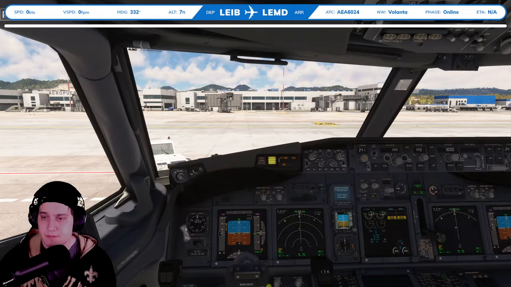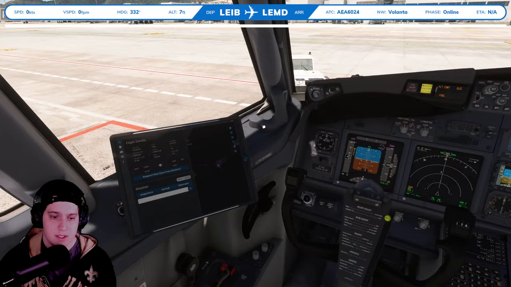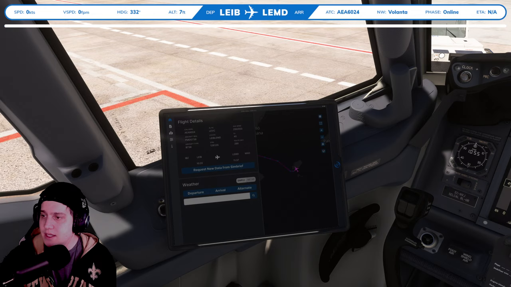All right. Lovely, guys. This is all set and ready to go. Let's go and import our new flight into SimBrief. Alrighty. Fantastic. Let's go ahead and head down over to the tablet. Let's go and request some new data from SimBrief as the airplane is deboarding. Beautiful. First flight really wasn't that long. 49 minutes airtime. Not bad at all. Not bad at all.